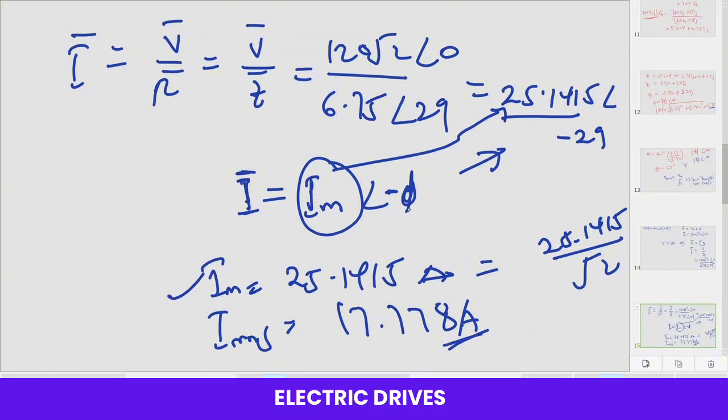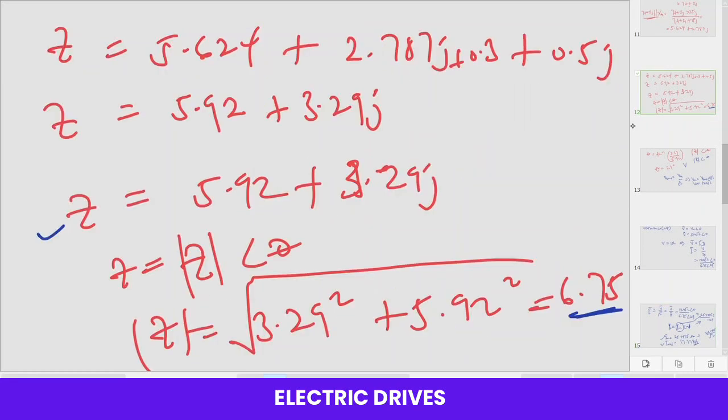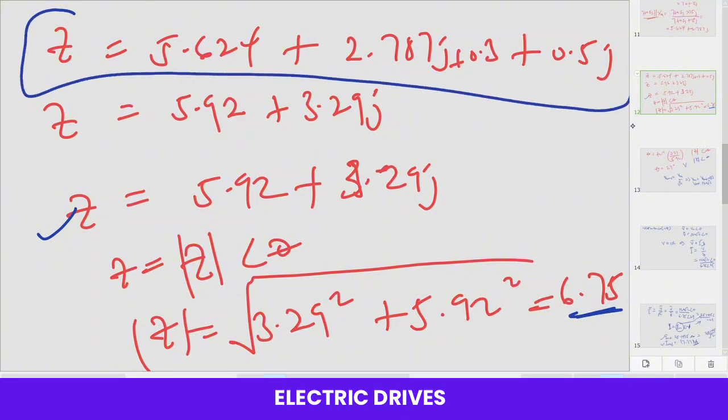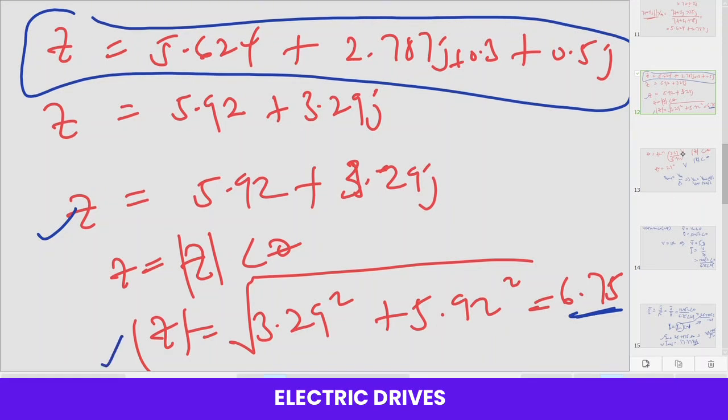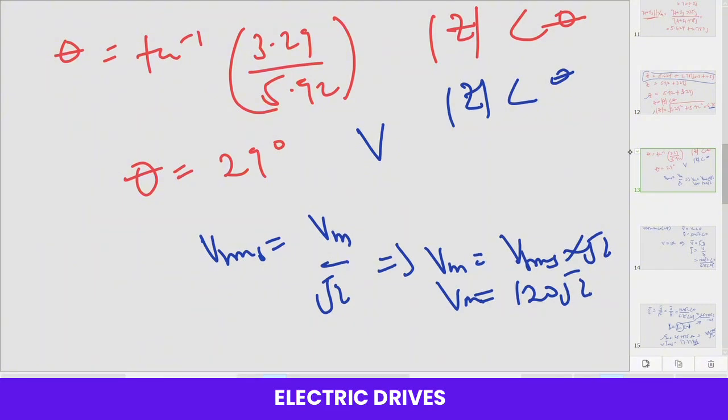So basically that's all the question wants from us. It wants us to find the I peak and the IRMS, right? Now before you do that, you have to find the Z after you've resolved your circuit into this form by using Kirchhoff's voltage law. But in this case, you are considering the phasor side, so you have to include the imaginary part of it. Then get your Z, then use your Z to find the magnitude of the Z and the angle associated with the Z in this form.